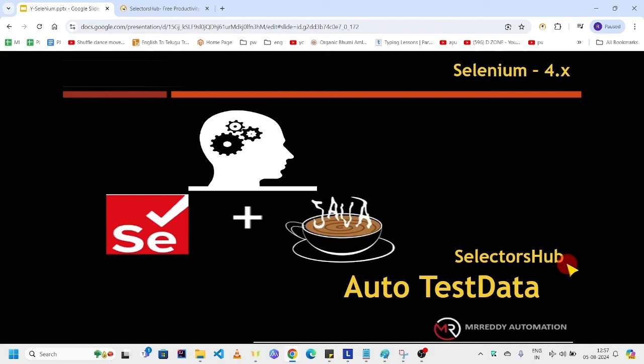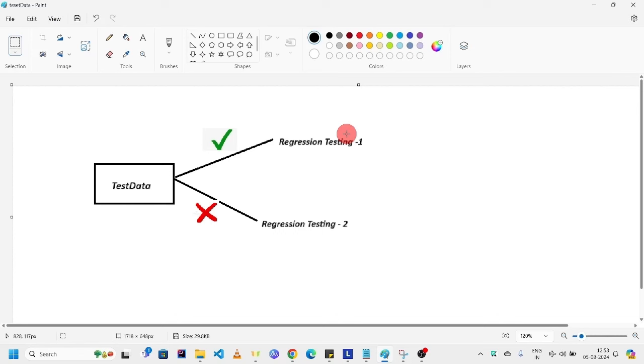First, let us try to understand why we have to generate test data. Test data is an important component for manual testing, automation testing, and API testing as well. Without test data, we cannot continue with our testing. In a real-time scenario, for each regression testing, we have to create test data. This is regression testing cycle 1, this is regression testing cycle 2.